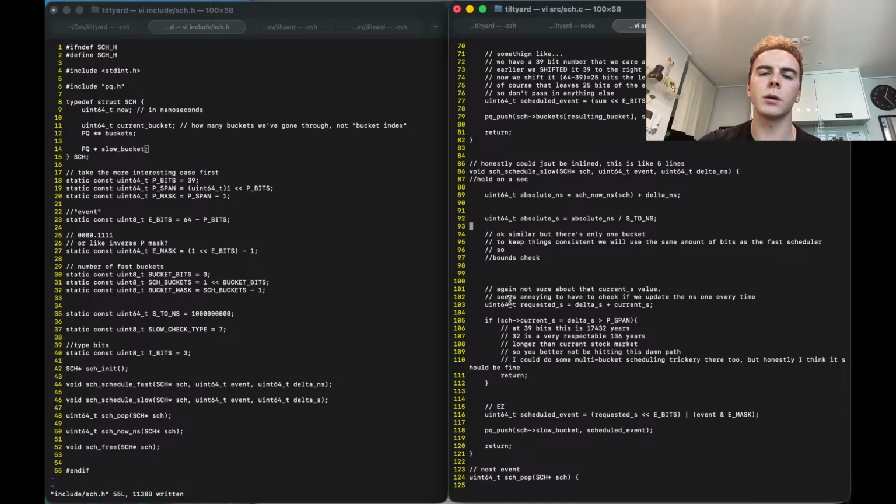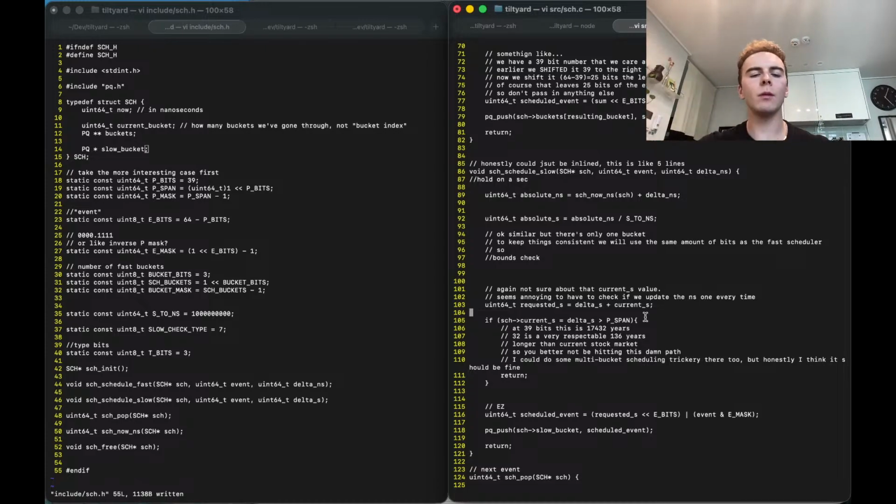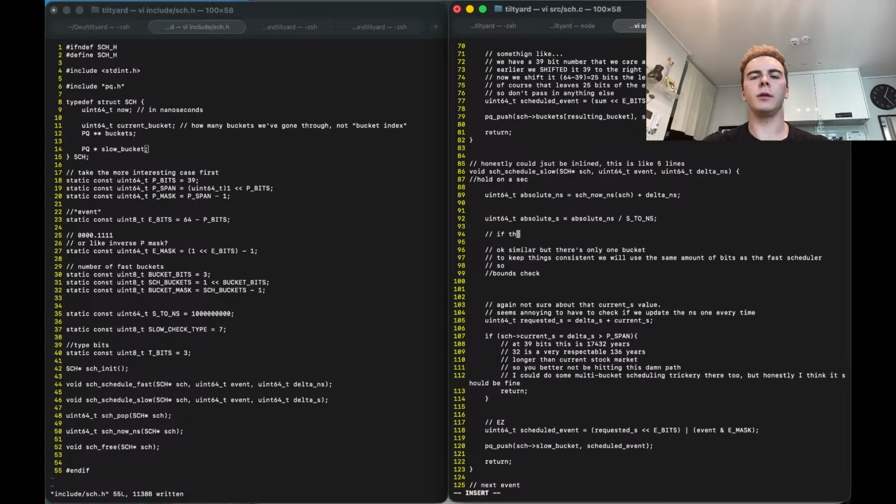Now the problem is, it could be the case that this will silently fail. And anything that gets scheduled super far into the future will actually go into the past, because it'll loop around. We can only support like what, 584 years. How can we actually check this?